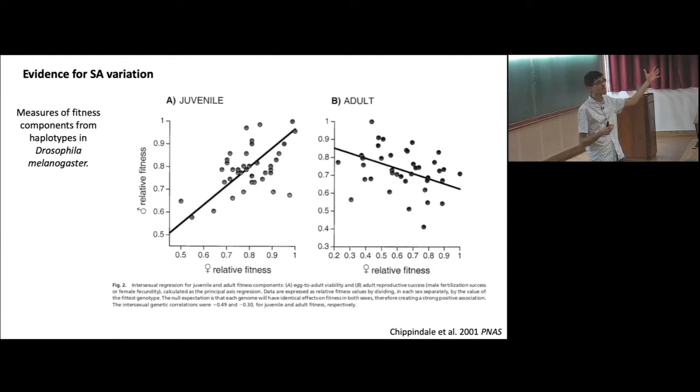And by entire haplotypes, I mean from a fly population, you can pull out, flies have 3 major chromosomes, one of which is the sex chromosome. You can pull out a copy of the X, a copy of chromosome 2, and a copy of chromosome 3, and that represents one haplotype. And then you can do that again and make another haplotype and another haplotype, and you can make as many copies of that haplotype as you want to.